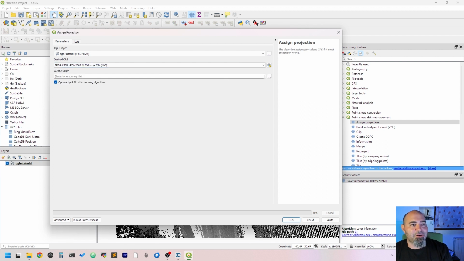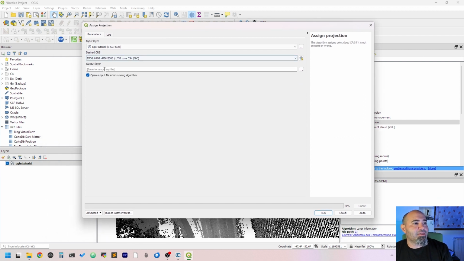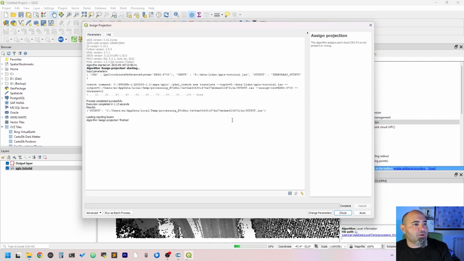It's actually RNDT in Italy, and the output layer will be a temporary one, but okay, let's persist it after. It will use PDAL Wrench. As you can see here, it calls PDAL Wrench with the translate, assign the CRS EPSG 6708 using 12 threads.